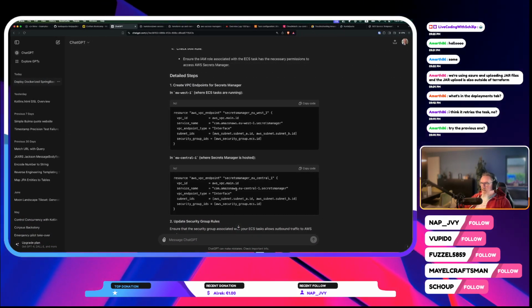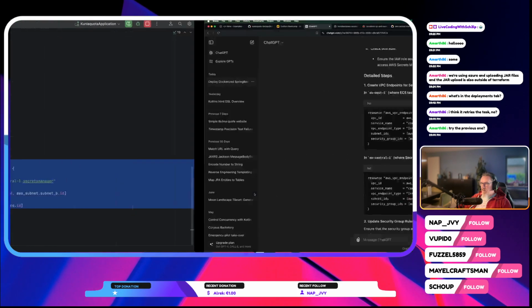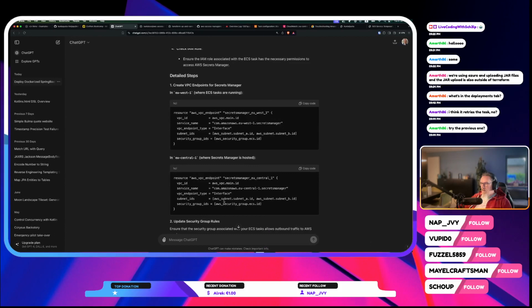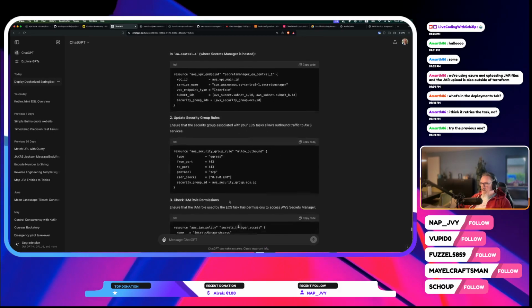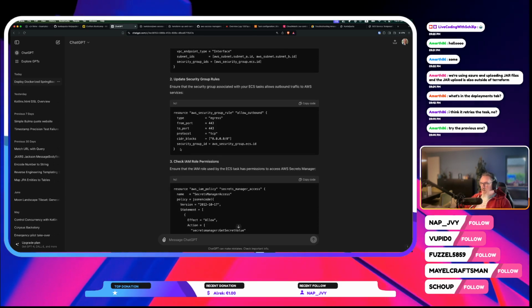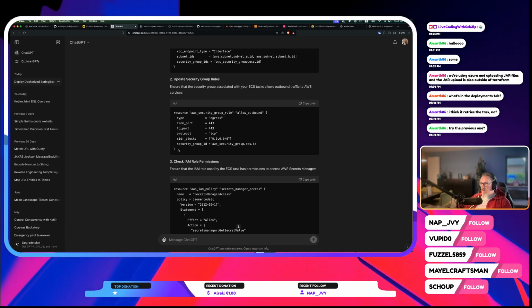Use the main ID. Use EU Central 1 Secrets Manager. It's this thing here. Use the same subnets. And then update security group rules. I don't think I've done this, in fact.